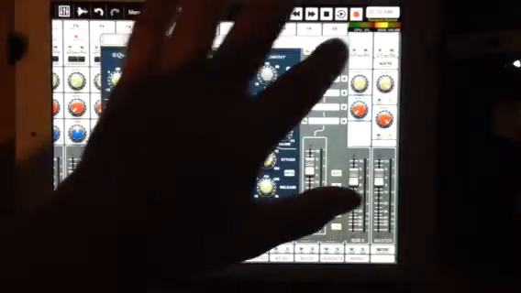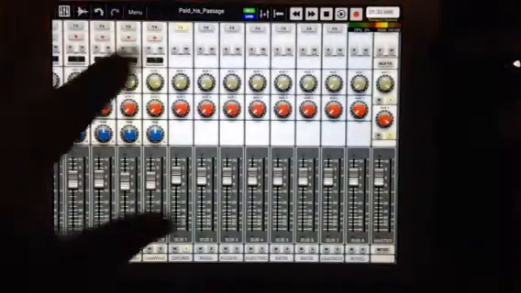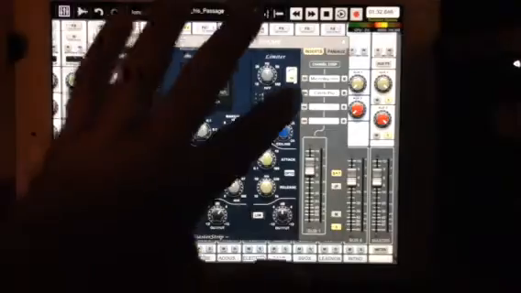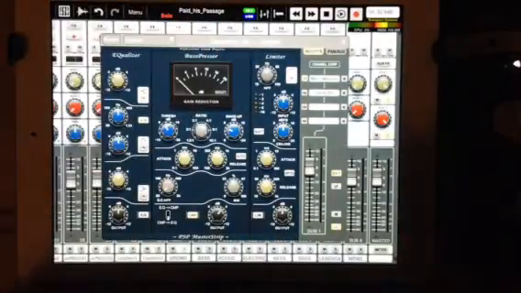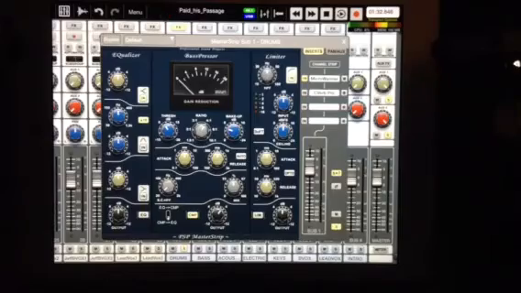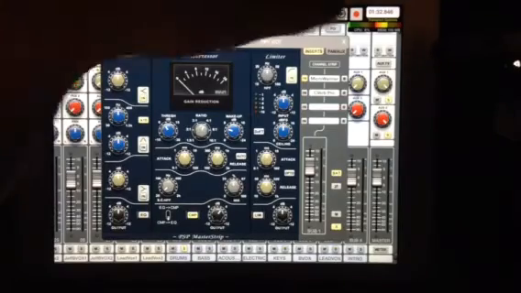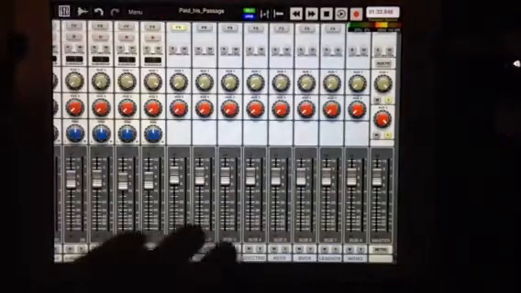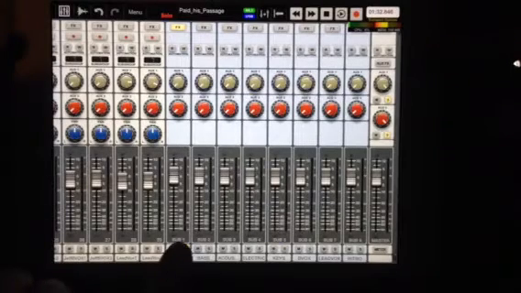So that's why I would use a subgroup. I want to send all the drums through the same effect, and I want to treat the drums as one instrument. Do you have to do that? Of course not. It's just, to me, I find it an easier way to work. I like to use these, as I said, as a final mix control.